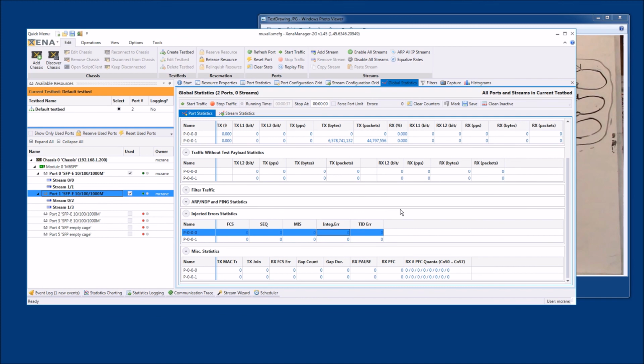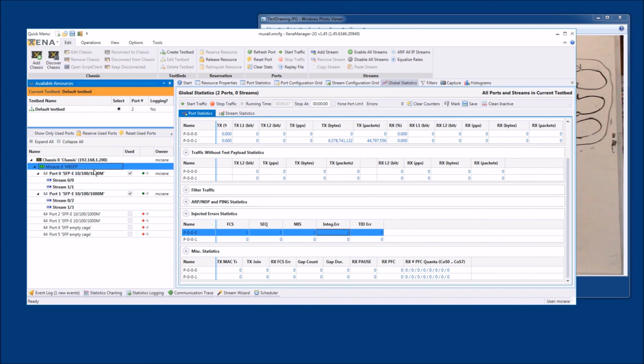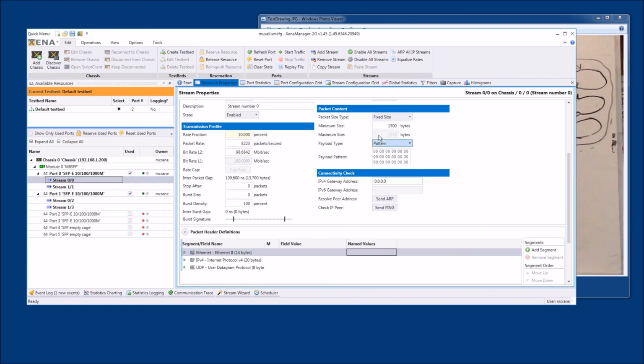Anyway, okay, so, I don't know. Resource. Packet content. Oh, maybe I made it too big because of the header. Although it says maximum size 1518, I don't know.